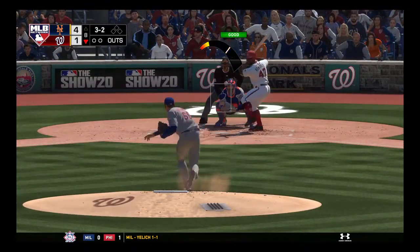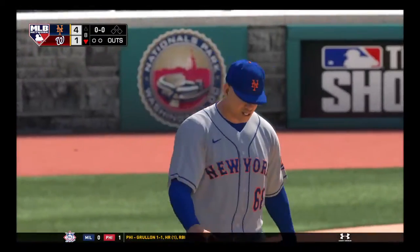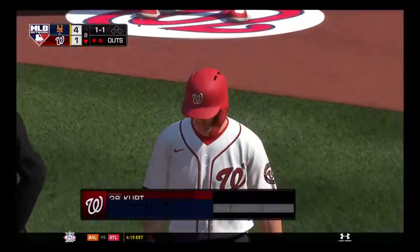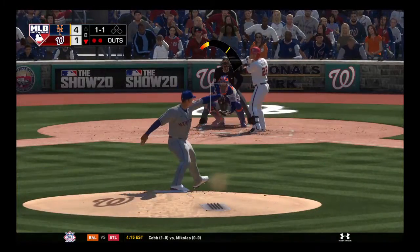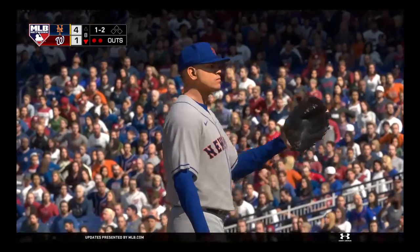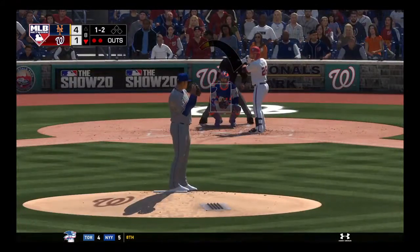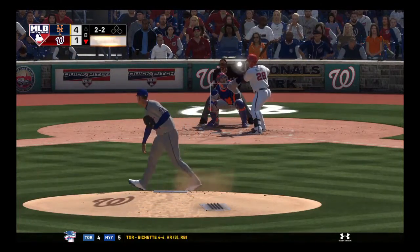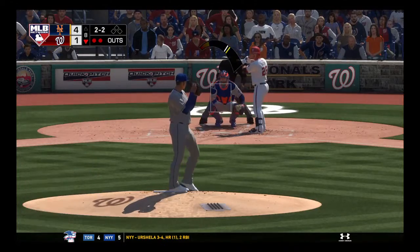Betances is ready. Full count pitch on its way. Swing and a miss on the fastball that time. Out number 2. Well, we'll see a lot of these power arms coming out of the bullpen these days, but it doesn't make it any less impressive to me. I love watching guys come in and blow smoke right by guys. Betances is one of those guys that just seems to be at his best under pressure. Runners in scoring position, tight game, tough hitters at the plate. That's when he's at his best.